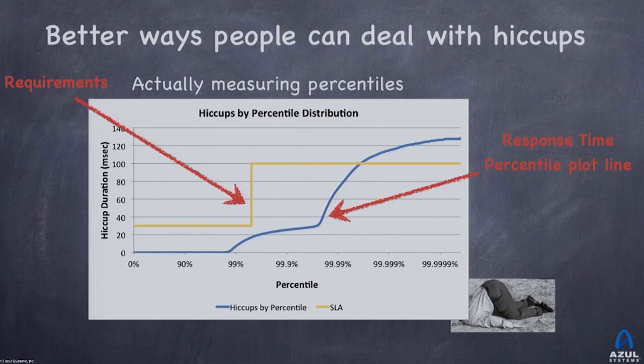So the requirements are, in this case, this is a telco application, I think. They're required for 99.5% to be 30 milliseconds or better, and for everything to be 100 milliseconds or better. And the question is, does the system do this or not? No amount of average or standard deviation measurement will give you that answer. But you can measure, look at all the results, and count the percents, right? And it's a very typical business requirement, a way of stating one.